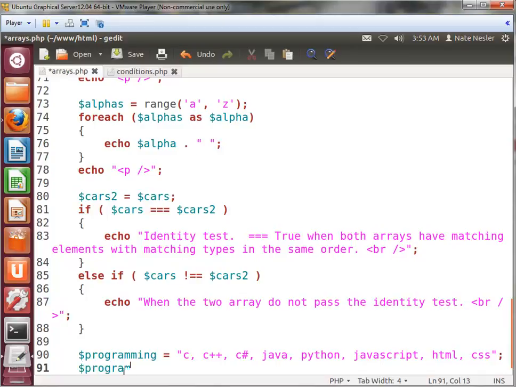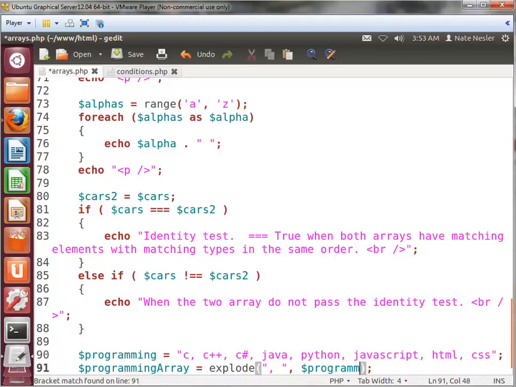So say $programming. This is really kind of cool. Array equals explode. Now, what am I going to explode? I'm going to blow it up. No, I'm going to break up this string, and I need to break it up based on comma and a space. See? Notice now it does need to be consistent on the stuff, just FYI. But if it is, then you don't have a problem with it.